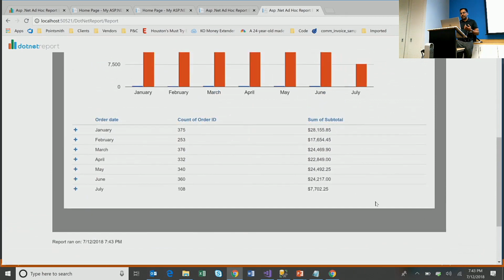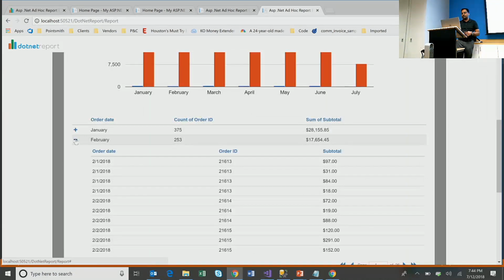Drill down is a complicated feature. You have to write a sub-report and things like that to do it. With this, you can build it on the fly. Every group report comes with a plus sign next to it, and when you expand it, it gives you all the different rows that were used to build the total or the subtotal in here.